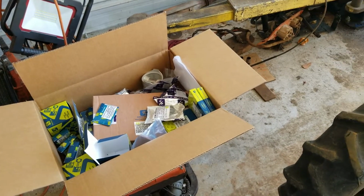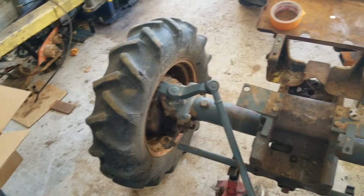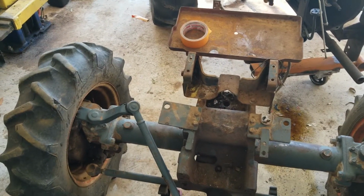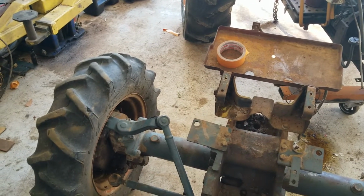You got to look up your engine number if you're doing this. You can look that up, it's actually on the block, right over here near the injection pump. It's all covered up right now. The place is a mess right now because we got parts everywhere. We got a lot of projects going on, and while we were waiting for parts, some other things broke down that we had to fix. So we just got a mess right here. This is just one part of our shop.